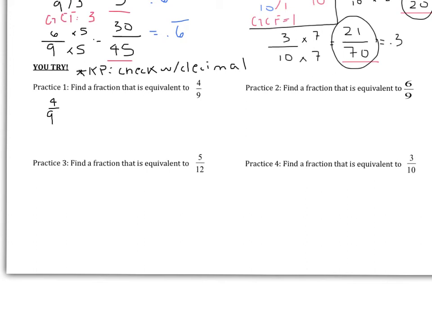Now you could have anything bigger. Okay, we could have, for example, multiplied the top and the bottom by 2, and that gives us 8 over 18. What you can do right now to check, though, is for any equivalent fraction you got, 4 over 9 should have been 0.4 repeating. So 8 over 9, that's also 0.4 repeating. This is your way to check. Double check your fractions and make sure they have the right decimal. Okay? All right, 6 over 9.